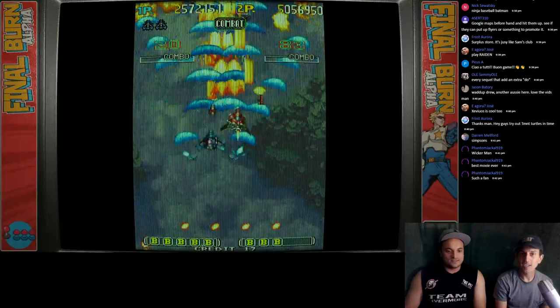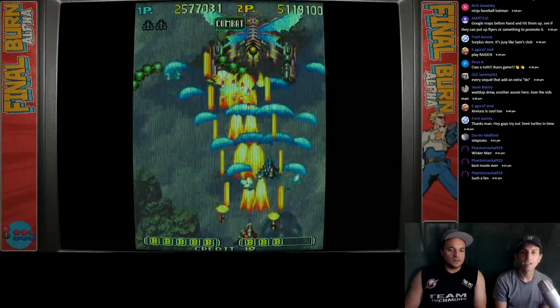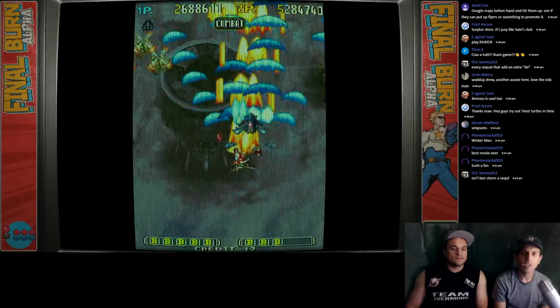I'd say Raiden has some parts where nothing's happening. You're just kind of flying. Where this is like constant on and off, right? Yeah, and these things are really hard to dodge. Raiden, the same thing too. The thing I like about Raiden is you get to customize your gun, where here we just have this weird ass gun that just destroys. Wow, so that little secondary mission in Raiden is pretty significant, huh?